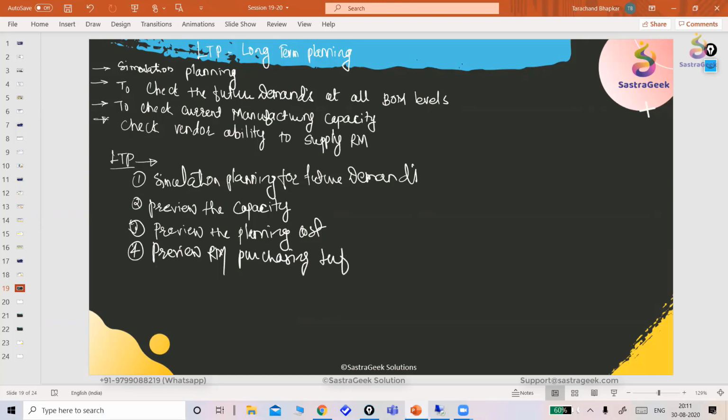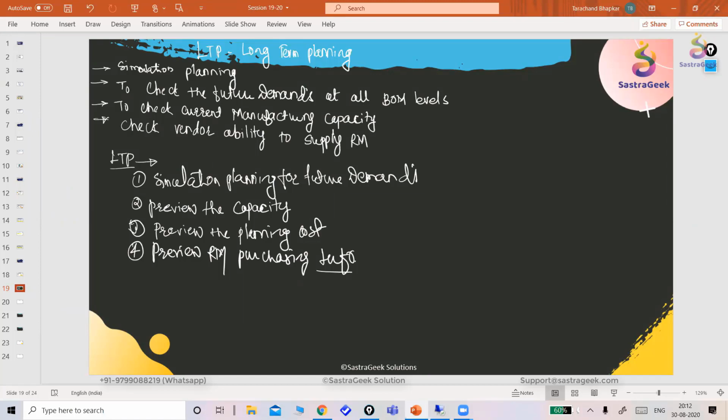What is purchasing information? We can run our long-term planning at a simulation mode, and we can see, okay, for this incoming finished material demand, what is the requirement of raw material in quantity as well as in price, that we can share with our purchasing department so that they can take the necessary actions.